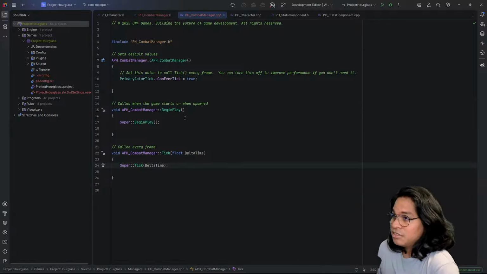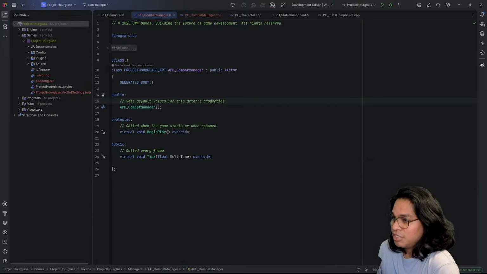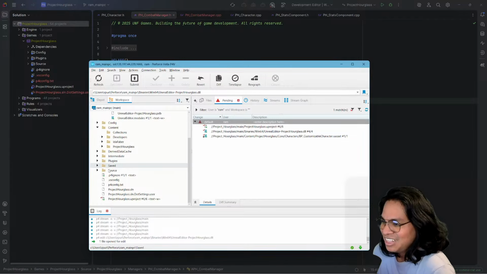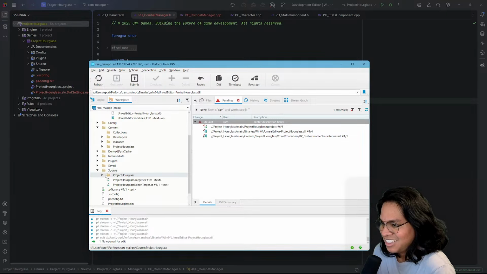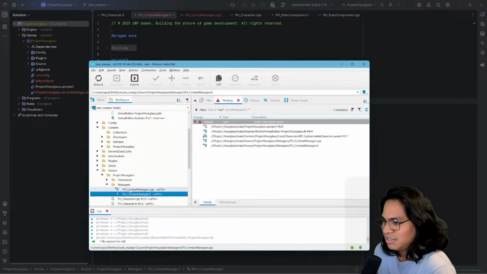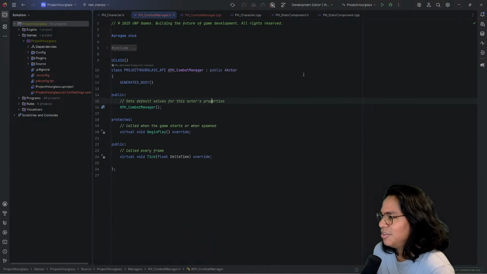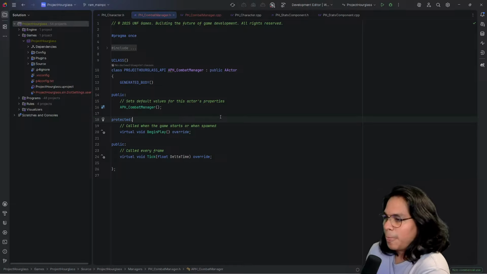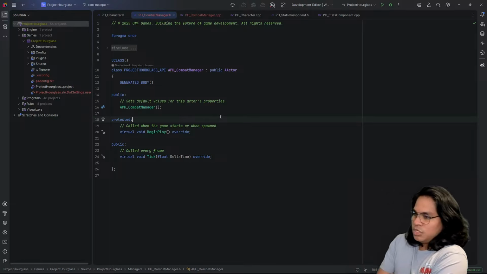So with this, I have this combat manager. Why is it red? Because I have not pushed it? Or because I have not added it? Let me just add it. Oh yeah, it is added. Okay, I thought it didn't do that automatically. Perfect. So what do we need here?